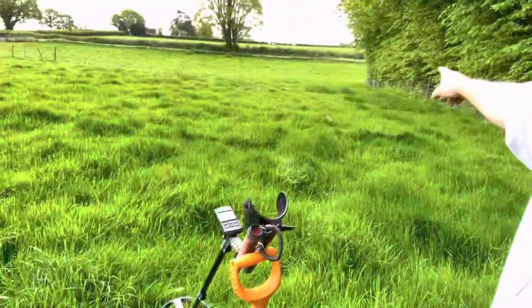It's not too bad on relic, but the thing with relic mode, because it's pitch audio, within the first 4 inches it just blows your head off. So that's not a bad thing. But it seems to be behaving itself down here. So I'm gonna have a mooch in this direction and see what we get.